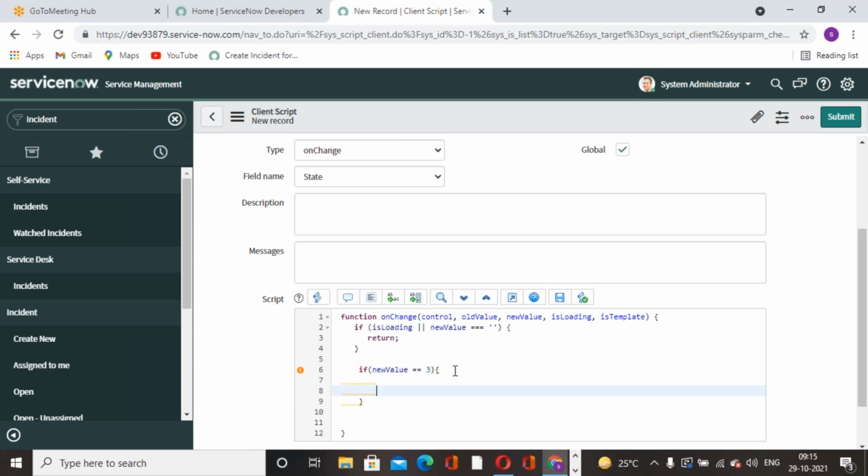Okay, then we have to make the field visible, right? So how can you make the field visible? g_form.setDisplay or setVisible. setDisplay, field name, field name is hold reason.